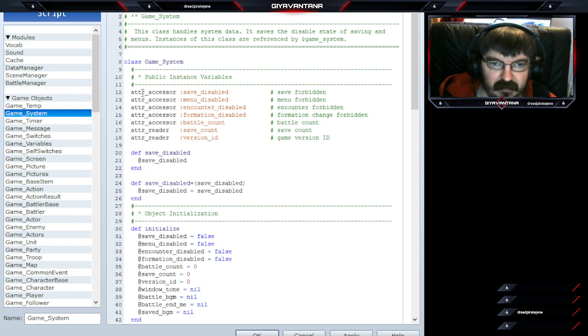So when we define this as an attr accessor, behind the scenes it's creating these methods for us.